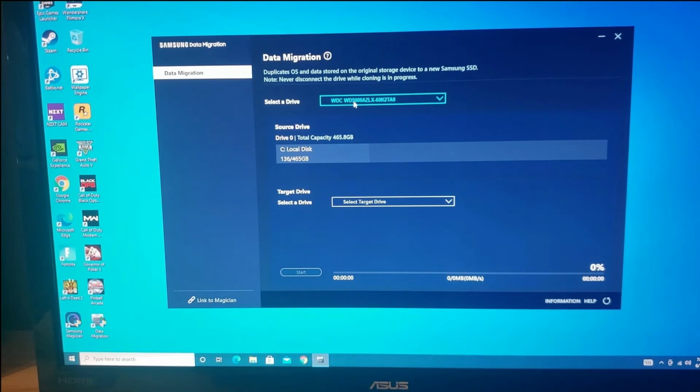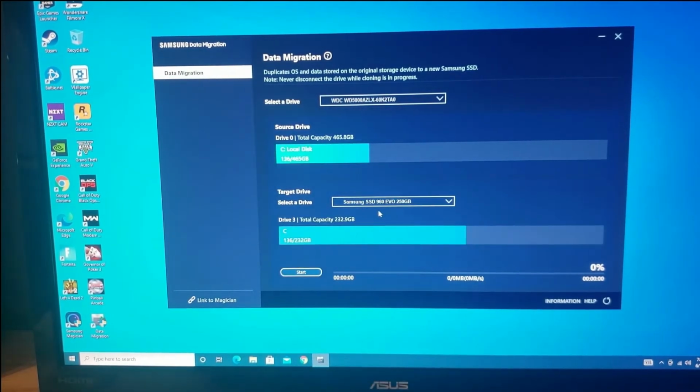This is the drive we got, 136 gigabytes. Target drive is a Samsung 960 Evo, and we do have 3 or 4 hard drives in this computer, so that makes it a whole lot easier that it just automatically knew. So let's go ahead and start data migration. When you hit this right here, you don't want any power going on and off or anything like that. But if it does, you just have to redo this drive. It does not affect this drive at all.